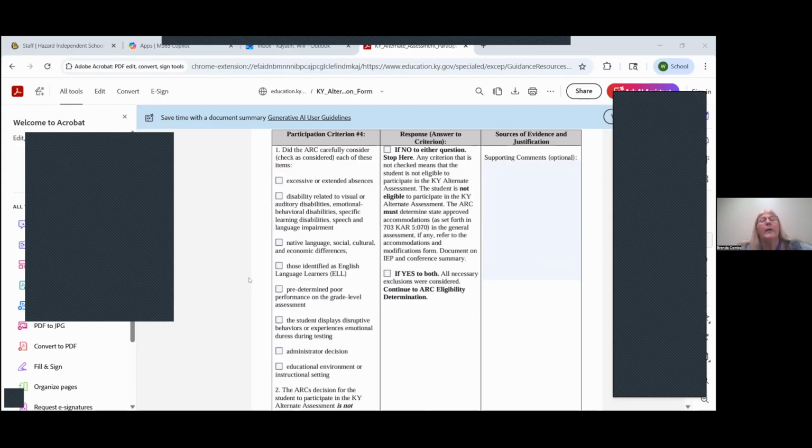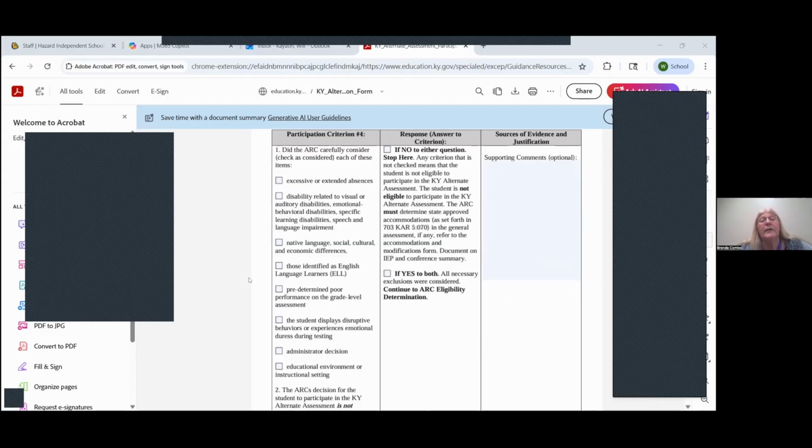Sometimes we have to have headphones. We have to have students put in a different place because they need reinforcement for their behavior. They cannot function in a room with a full room of students, so we have to remove them to a certain place. There are different things that we have. Each one is individualized, and that's what we have to remember.